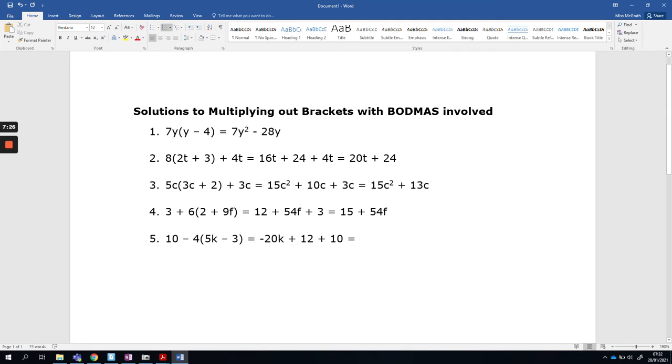Like I said with the previous example, you might have had 10 to begin with, and then minus 20k plus 12. That's okay. Collecting like terms: I've only got negative 20k, there's nothing else to gather there, and then 12 plus 10 is 22, positive 22. And again, they might be around the other way, that's okay.